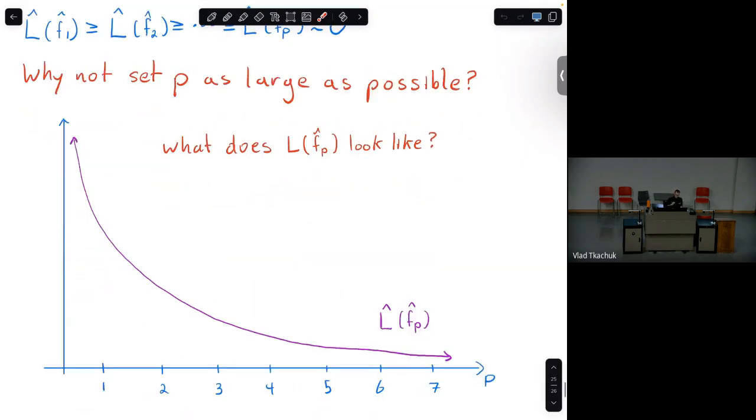Mathematically, the term that told us how well we do on new data points was the expected loss. This is the thing we really cared about: the expected loss of the predictor we output. So the question we're after is, what does the actual expected loss of our predictor look like? This is the estimated loss. What does the actual thing look like? And you should always think of this as how well do I do on new data points?